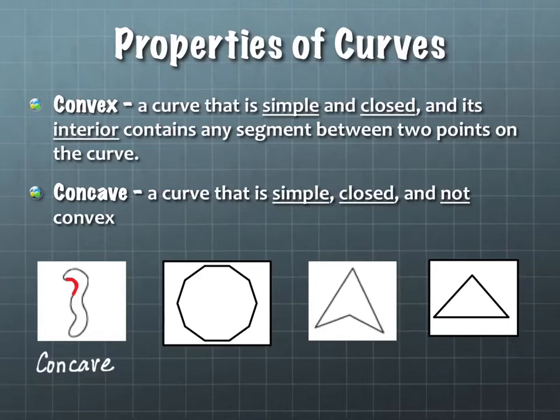Now, if you do the same thing with this second shape that I've got here, the second figure, you'll notice that this doesn't happen, right? No matter what 2 points I pick on the curve itself, if I connect them with a line segment, I am completely inside of the shape still. So if I have the ability to do that for every pair of points, right? Like I can do that for some of the points over here. I'll just draw two of them here. Those two are connected, right, inside of the shape.